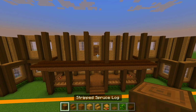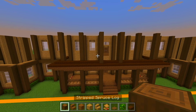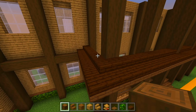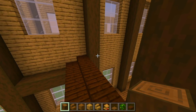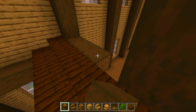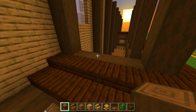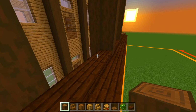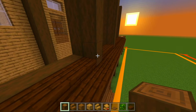Make sure to switch to your stripped spruce logs. We're going to be at the same layer as the second layer of the slabs here. We're going to be right behind them and in between all of the pillars. We'll just place some logs on their side like that. So do that in between all of these pillars, just right behind these dark oak wood slabs.